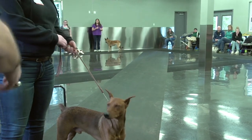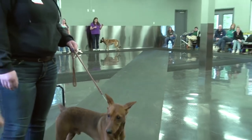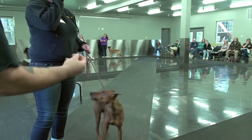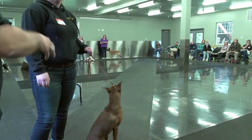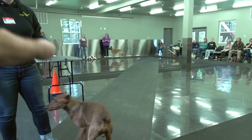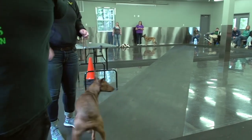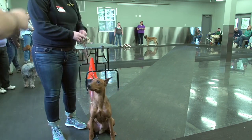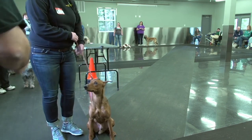And when you get to the end over here, don't just let the dog stand there and look good, instead of what you see in the ring where people are doing this, because this is a pretty dog. But once you go like this, now you're getting the attention back on you again. I don't want that at this point, okay? So yes, I'm explaining it to her.